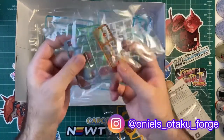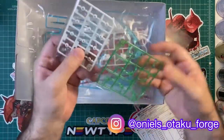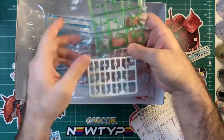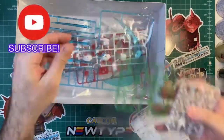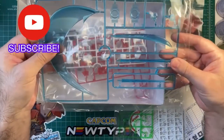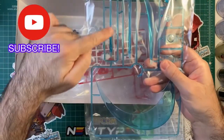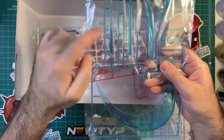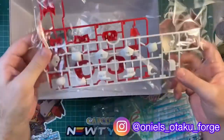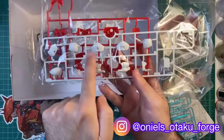Here are some gray pieces for the torso. Next up, we have the lovely PC joints that are going to give that overall poseable articulation for the model, whether it be a ground attack pose or a mid-air attack pose. And more of the clear pieces for the lower legs along the ankles. Moving along, we've got the clear blue pieces for the lightsaber action effects and clear pieces for the bottom of the feet. I'm thinking either an ice blue or cool white colored LED light would be the best choice to make those lighting effects. Next up, we have the remaining outer white pieces for the helmet, groin, hands, shoulder armor, and ear cuffs. These are beautifully sculpted.